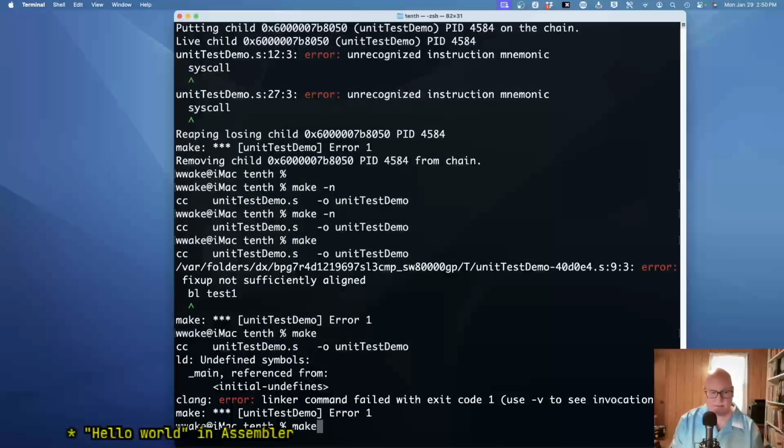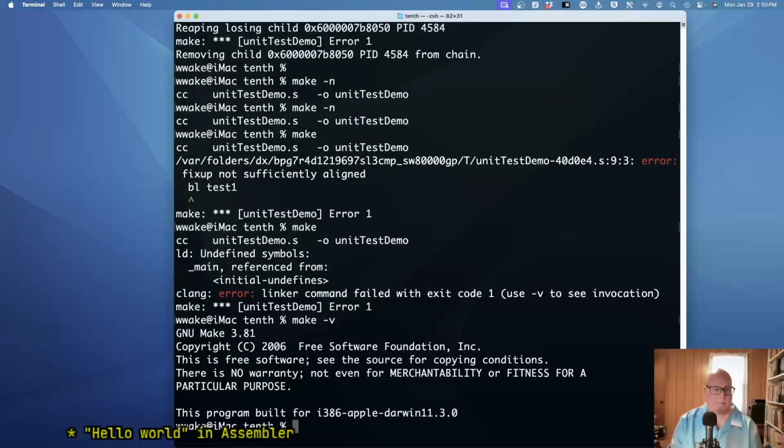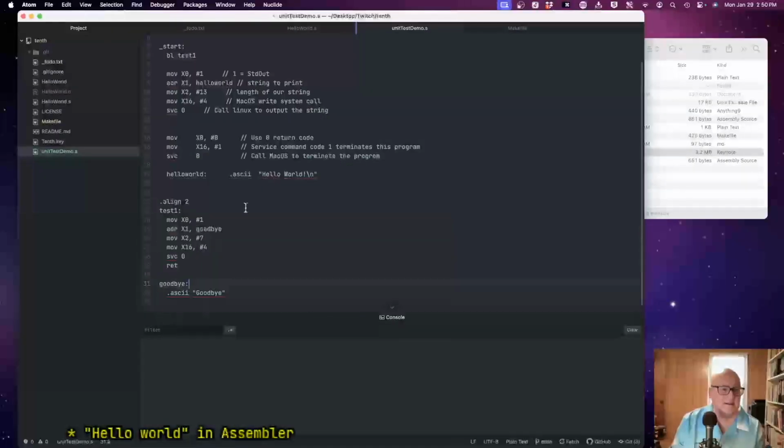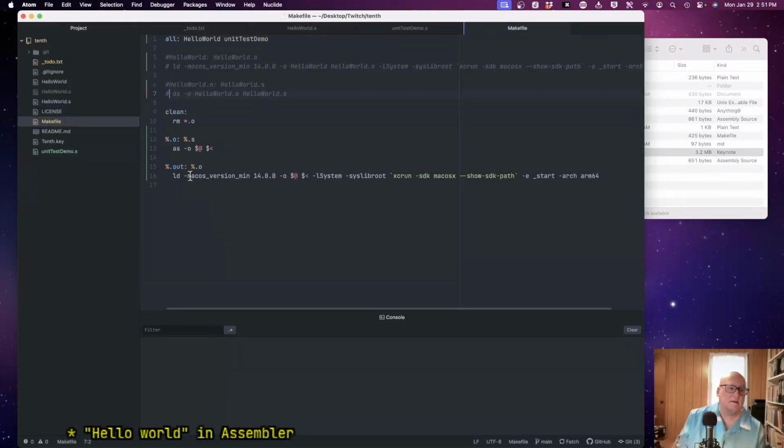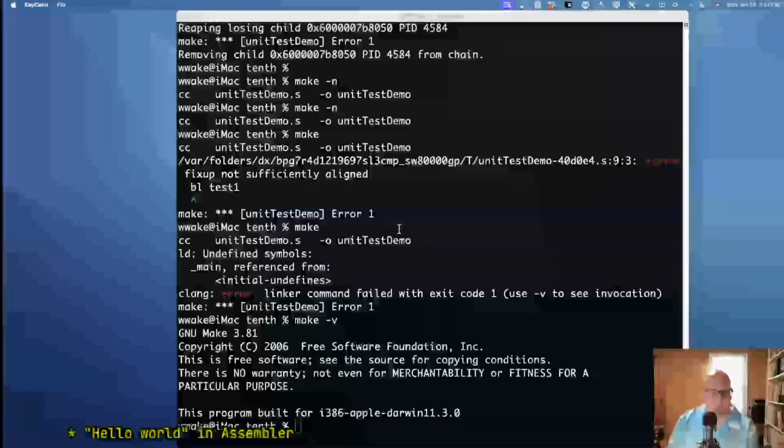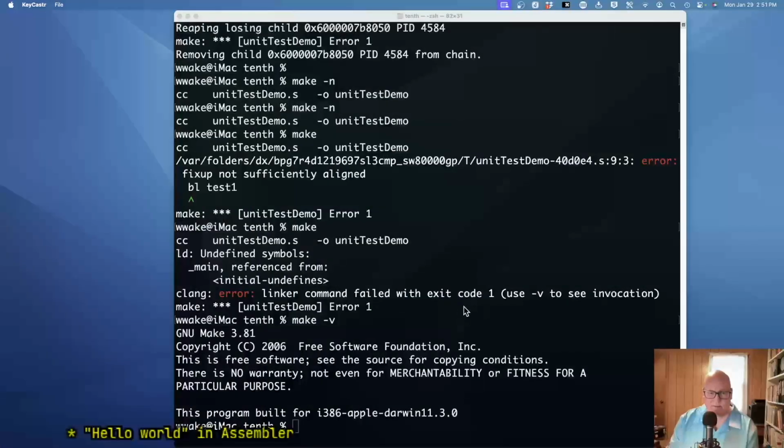Oh, no main. I guess the V goes in the linker command. Well, I'm saying minus e start. Linker command failed. Undefined symbols main referenced from initial undefineds.